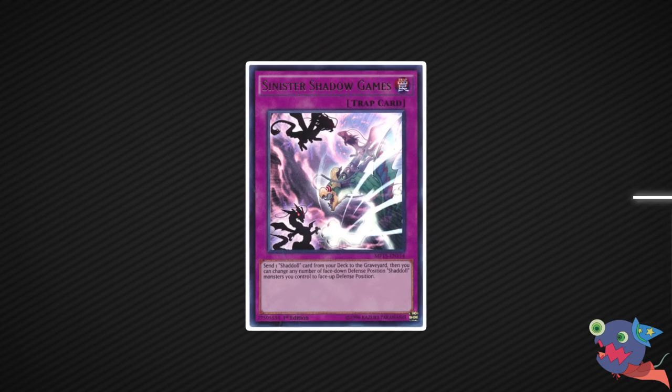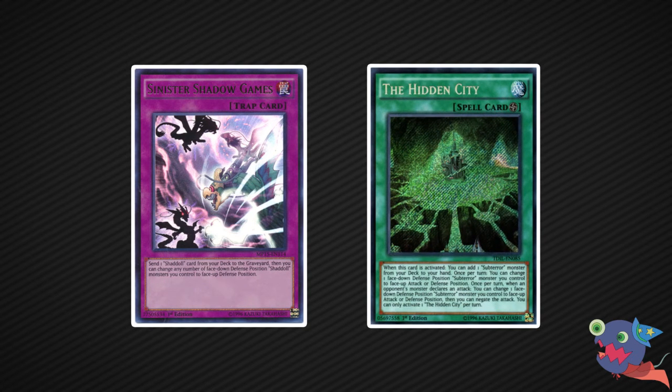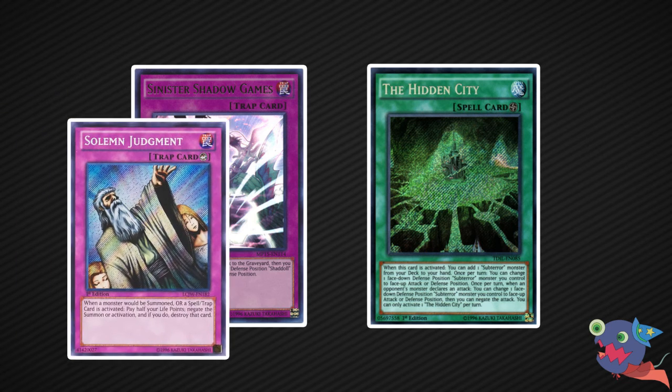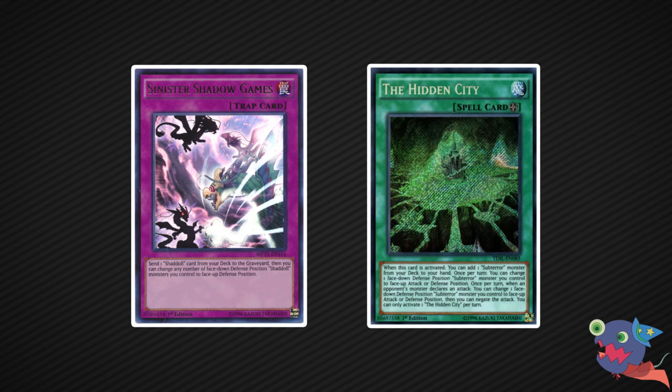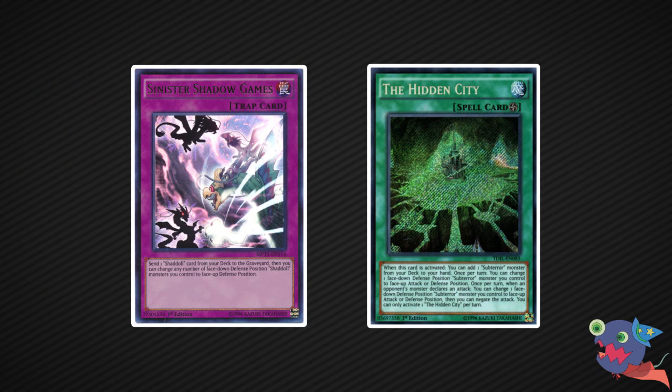So at number 2 we have a card that can stun your opponent. In other words, more interaction with your opponent during their turn. At the moment we only have the Hidden City, but the field spell can only flip monsters during the battle phase. Most of the time it's destroyed during your opponent's main phase anyway, and you can't get any benefit from it. We need a way to flip our Subterrors face up whenever we want, or at least a decent counter trap card. Of course you could argue that Prediction Princess Tarotrei takes that job. I don't know about you, but I would rather play a pure Subterror build.